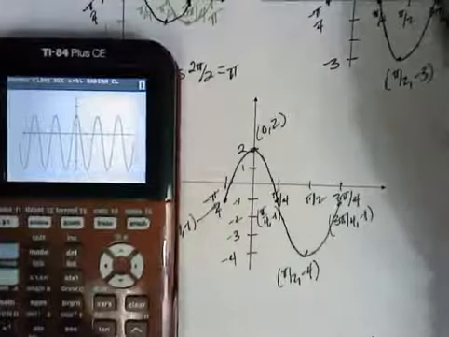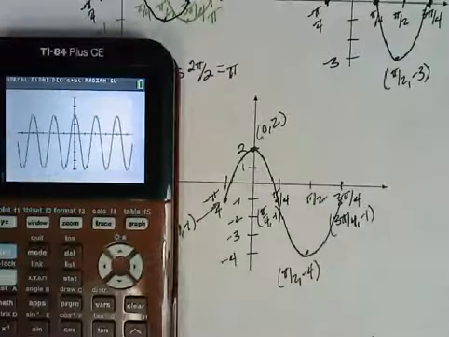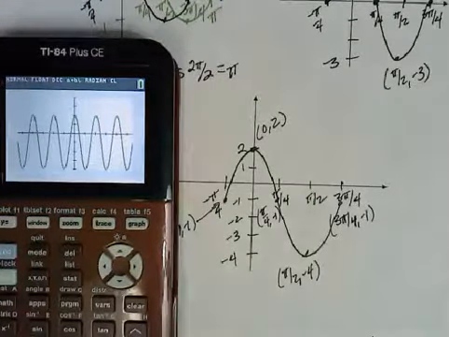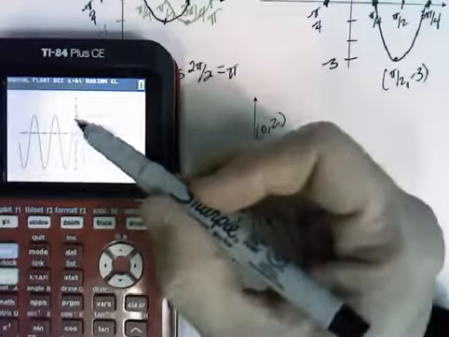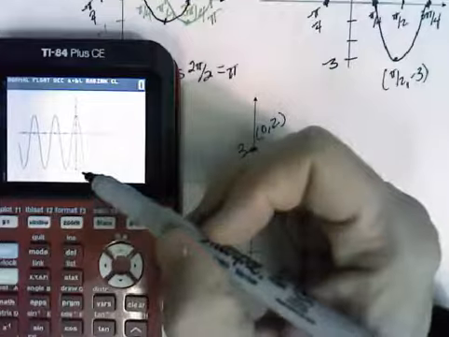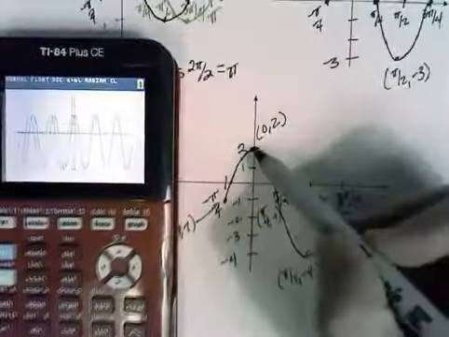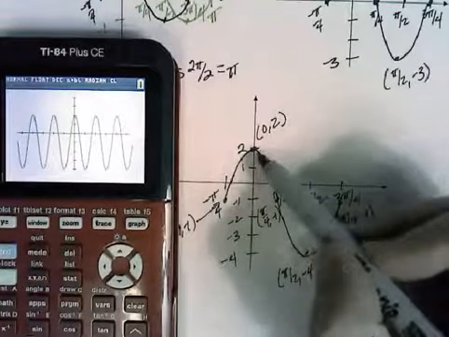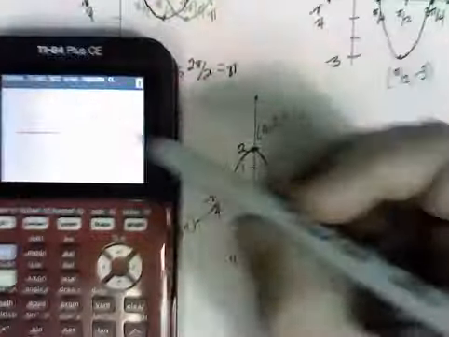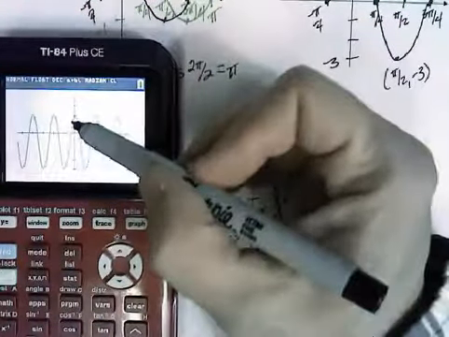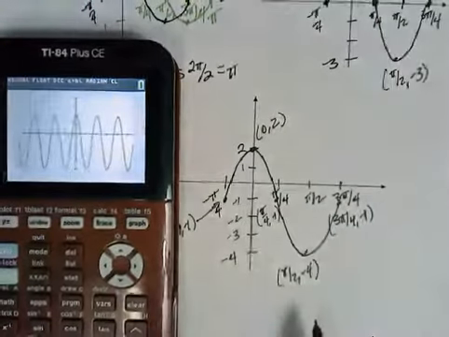Really what we want to do is just check and make sure that our graph here matches what we had here. So we can see on this one that it's going up to a maximum at 2, and the minimum is down here at -4. So that matches what we had here. And it does also look like it's symmetric with respect to the y-axis. Since we phase shifted it to the left, it ended up having a maximum point right on the y-axis. And that's the same thing that we ended up with here.